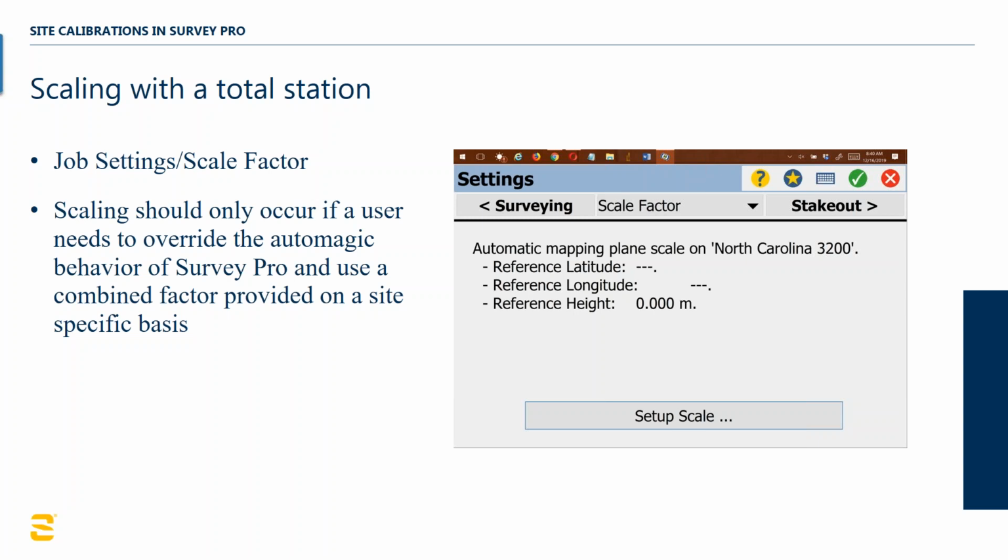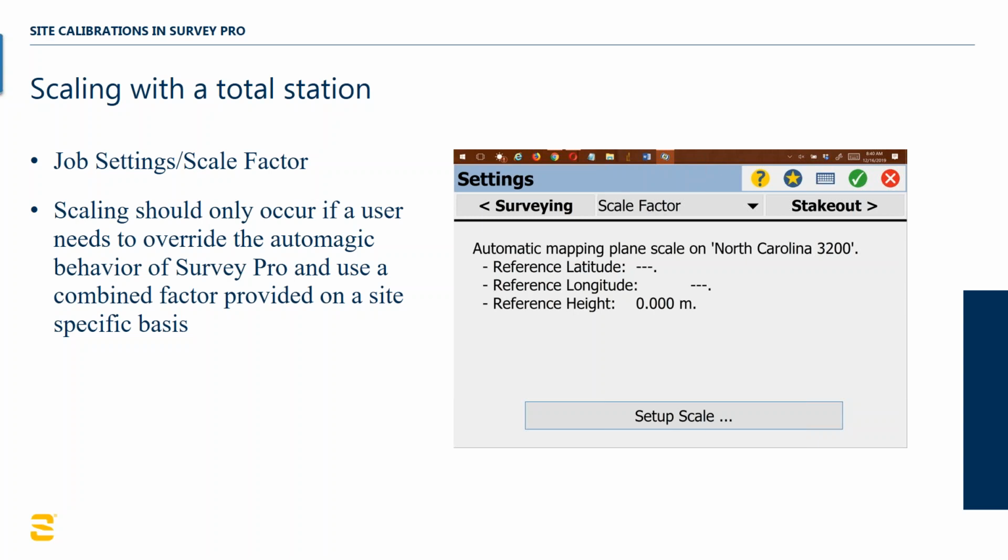Yeah, and just to elaborate there too, Joe, and because you use the word automagic here, which I think is appropriate: if you don't touch the defaults, Survey Pro will take care of scaling for you anytime you're using a mapping plane from the coordinate system database. Of course, if you're in ground calibration mode, that's assuming that you just put your total station on the ground, you've got a scale factor of 1, and it works in that space.